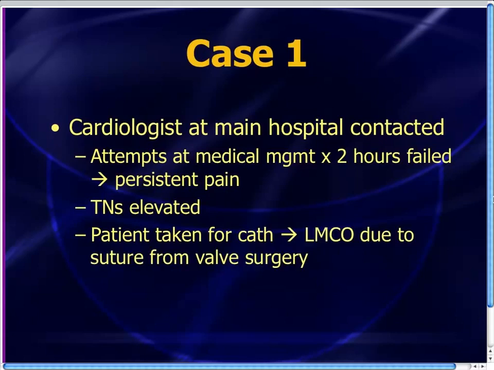Well, they found that the left main coronary artery was stenotic due to, apparently they said, a suture from the valve surgery. Who cares? The bottom line is that the left main coronary artery was having some major problems. It was stenosed. From whatever the cause is, that EKG doesn't lie. Why would the EKG lie? The EKG has no incentive to lie to you.